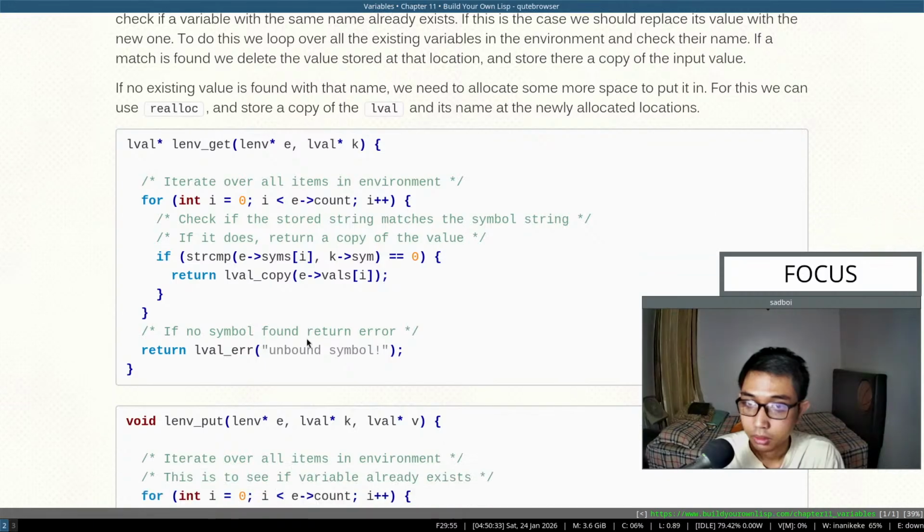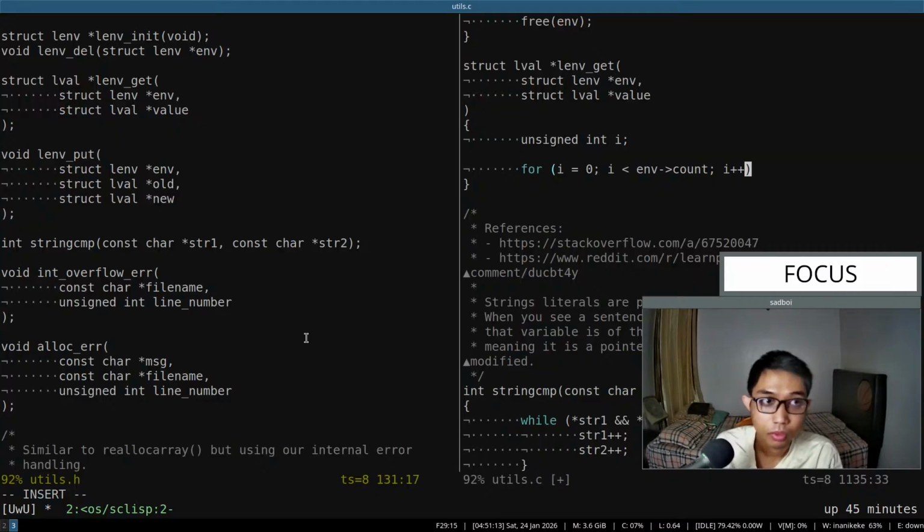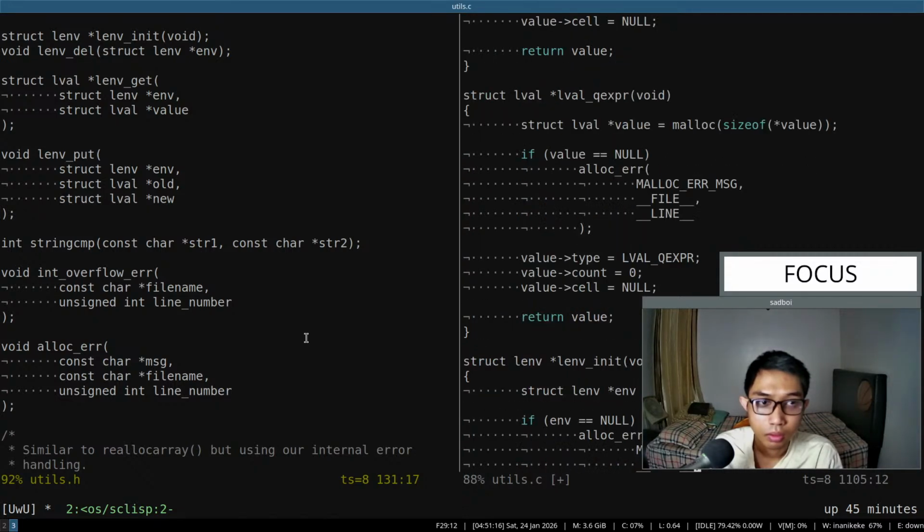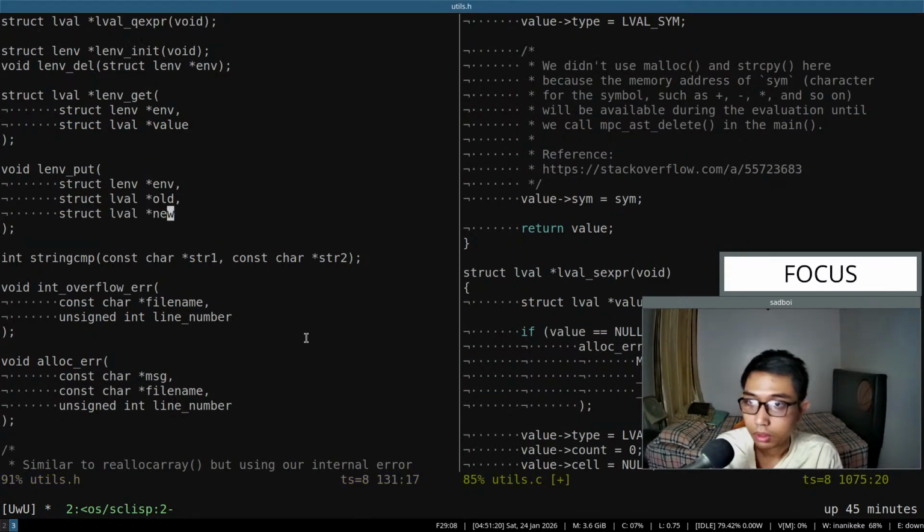Plus. Return the copy of the value. Wait a minute.